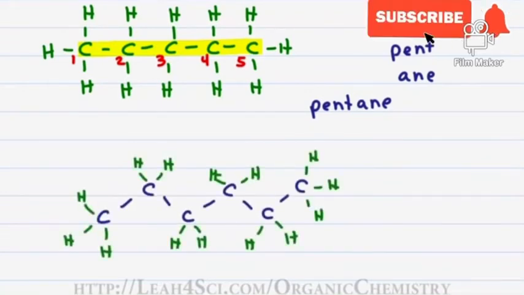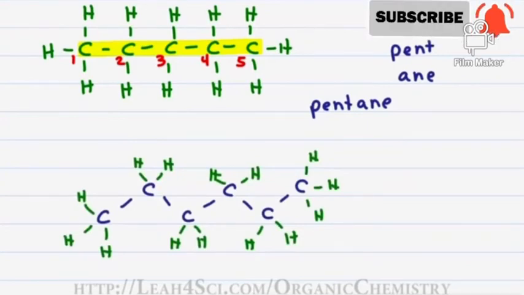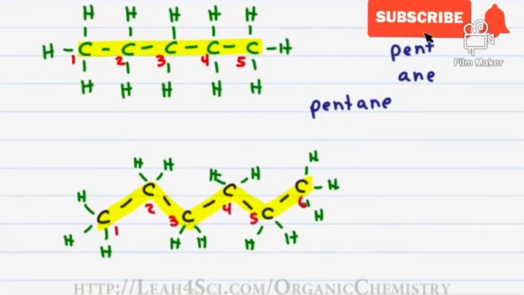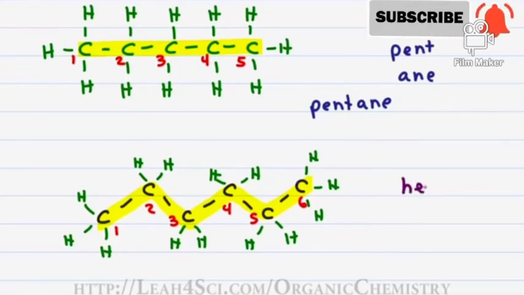Don't let the angles between the carbons fool you. If you can place your highlighter on the first carbon and then trace it all the way to the end of the chain without having to lift in the middle, this tells you that you have one continuous parent chain. Once again, I can number from either direction, and now apply the puzzle pieces. For the first name, I have 6 carbons, which gives me a first name of hex. I only have single bonds, which gives me ane, and that means this molecule is hexane.